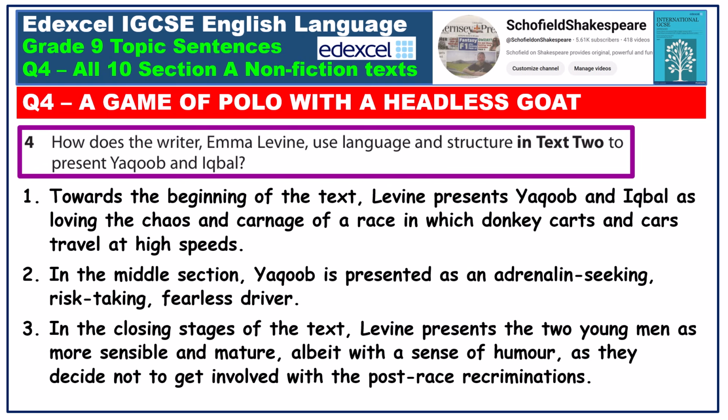Note the second topic sentence, in which I only reference Yakub and not the pair. I think this is fair enough, as this question seems uncharacteristically and slightly unhelpfully prescriptive in comparison to the majority of other ones. Iqbal is not actually mentioned in a huge chunk of the middle of the text.